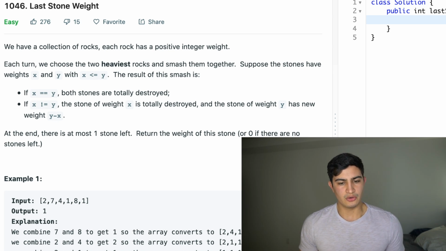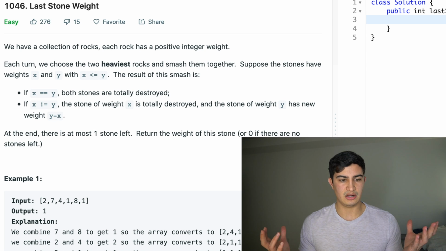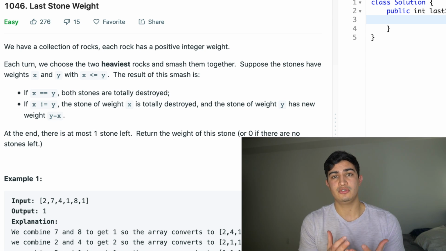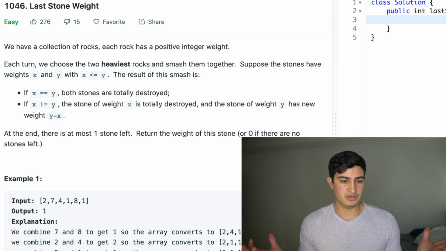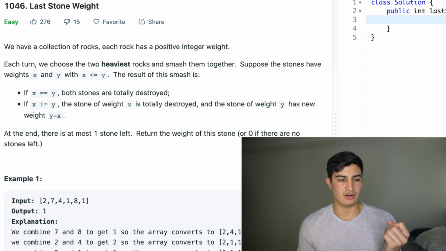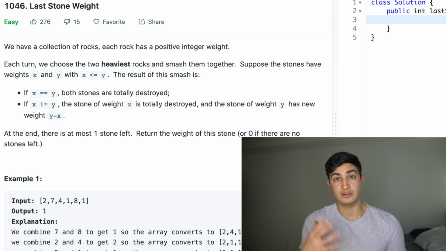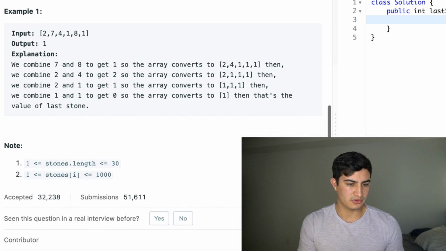Okay, cool. So before we go through this example, basically this question is saying we have a bunch of rocks. We want to greedily take the two largest, or heaviest, rocks and smash them together. If the two are equal, they're both destroyed. And if one stone is bigger than the other, that stone takes on the new weight value of the difference between the two stones, and the lighter stone is destroyed. So now, knowing that and summarizing the problem, let's go through example 1.